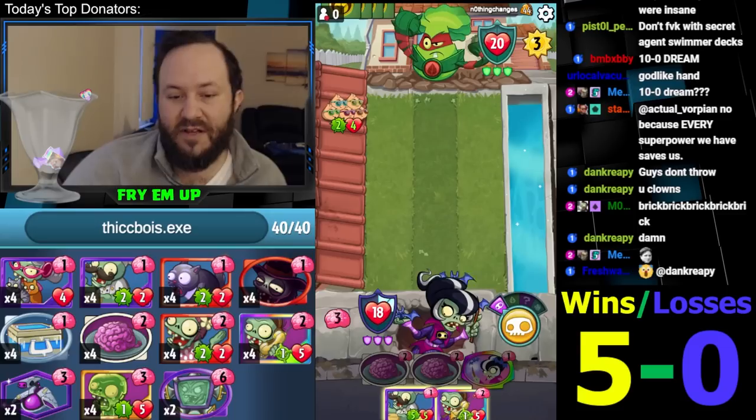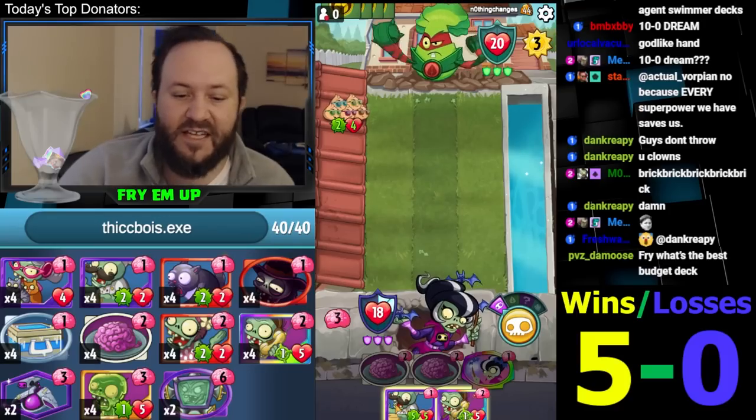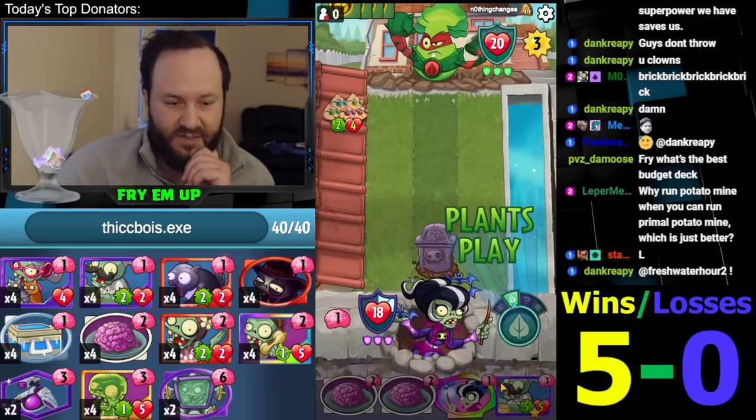Well, should I play around Shamrocket is the question. And I really do need to draw a card. If he has Shamrocket, we lose. If he has Gravebuster, we do not lose. So, this is how we're doing it.